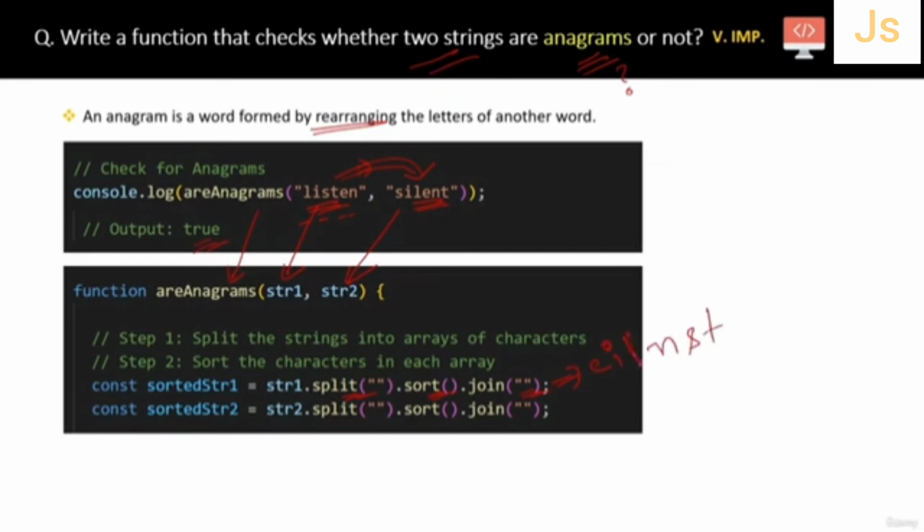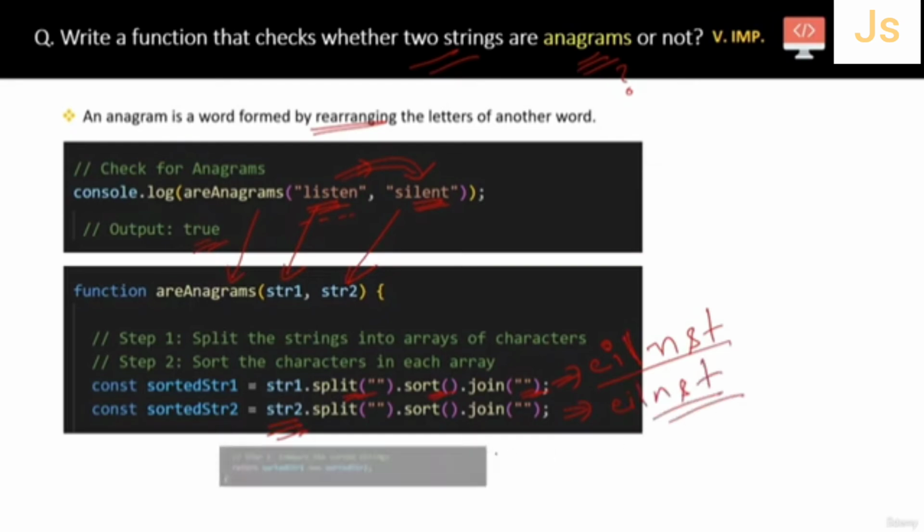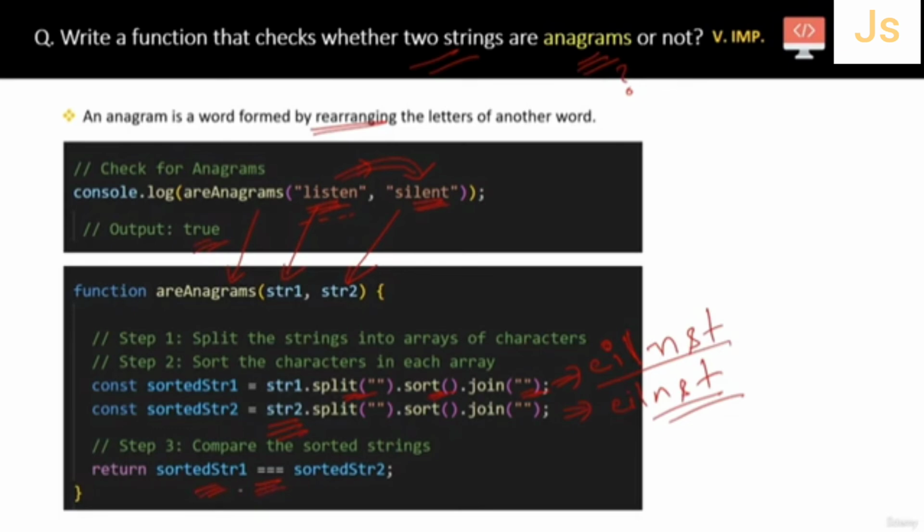Okay. Now the same thing we have to do with the second string also. And we will get the same ascending order string, right? Got it? Now we can just use the equality operator to check if both the sorted strings are the same or not. If both sorted strings are the same, then they are anagrams, right? Therefore return true. Otherwise, if not the same, then return false, and that is the solution. Again, if you know the basic JavaScript methods, split, sort, join, filter, concat, etc., then these programs are going to be very simple for you.